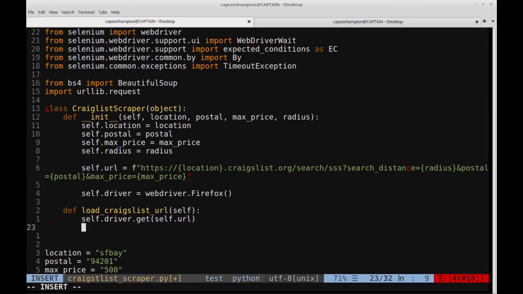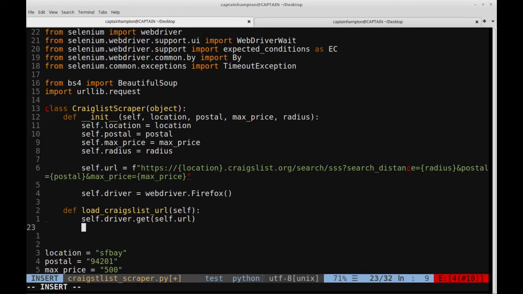And then we're going to have a try and except statement. The reason for this is that in order for us to grab the content that we're after, namely the listings that are going to be represented to us as we navigate to this website, the page may not load instantaneously. We want to make sure that the elements we're after are loaded, because if our script tries to extract those elements before they're actually loaded, the script is just going to fail. It's going to operate quicker than the website can load the page, and it's going to say, I don't know what you want me to grab. That's because the page didn't load fast enough.